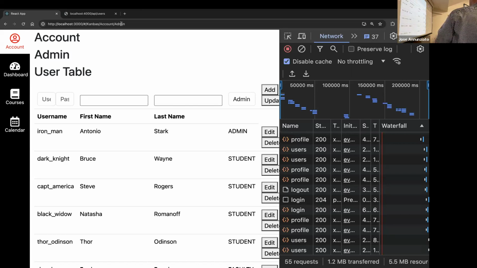So one way would be to remember only the server knows who's logged in, right? What you have on the client is only a copy of whatever the server knows, right? The server should always be the single source of truth, right? Any copy that you have on the client is only that, a stale copy at best, right? So one thing that the admin might do here is go out to the server and say, hey, is anybody logged in? Is there a role, right?